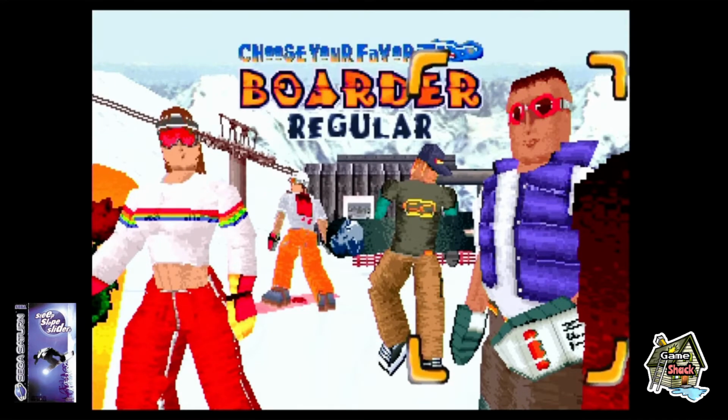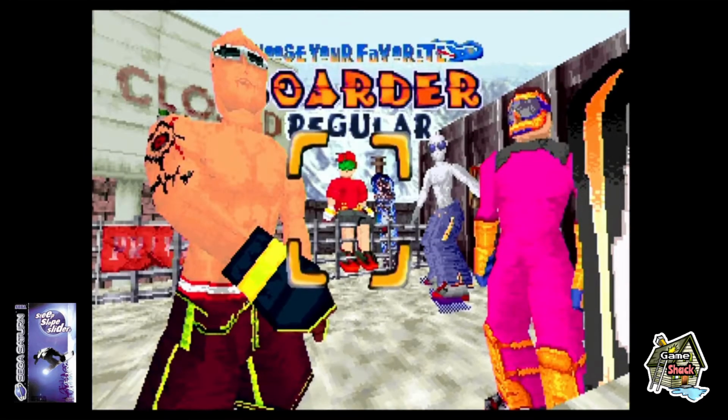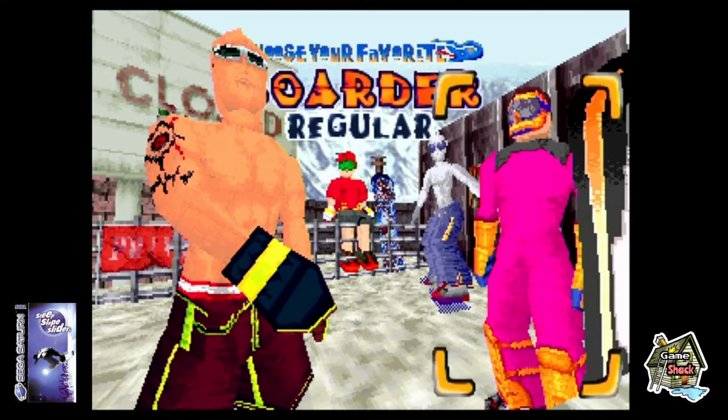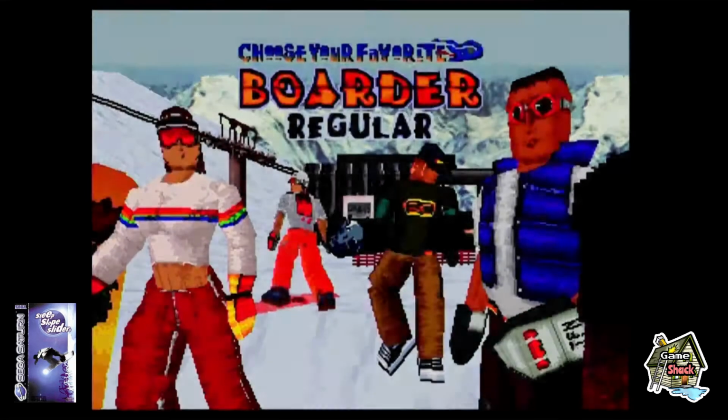They are named in the manual, but they don't have names on the actual game. There are 4 additional characters as well. Again, these characters do not have names, but they're pretty easy to unlock, if I'm perfectly honest.